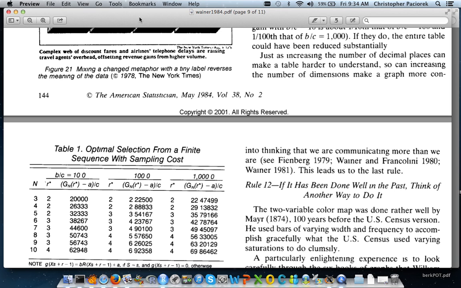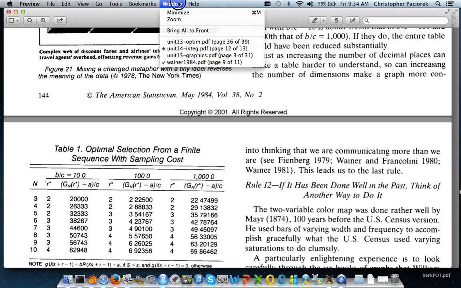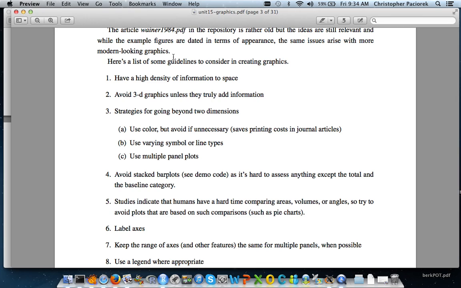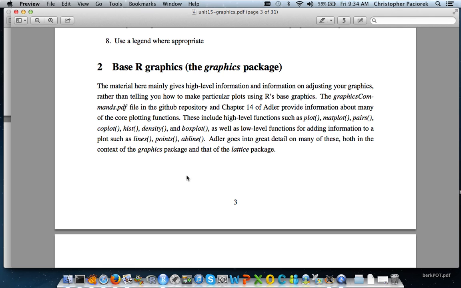So I have a few things to say about graphics in R. There's a lot more information in this unit, as I've mentioned in the notes that I've put up here, than we're going to have time to go through. One of the things about graphics in R is there are a bunch of different ways to do things, which is the blessing and the curse of R in general: there's always 4 different ways to do things.